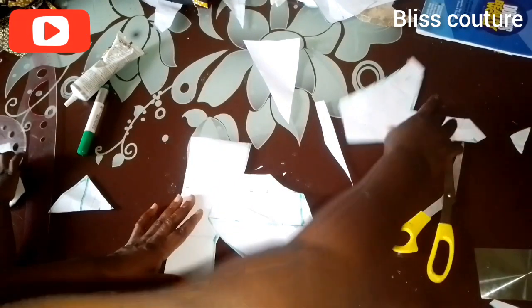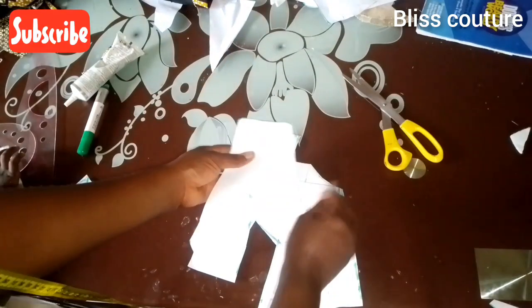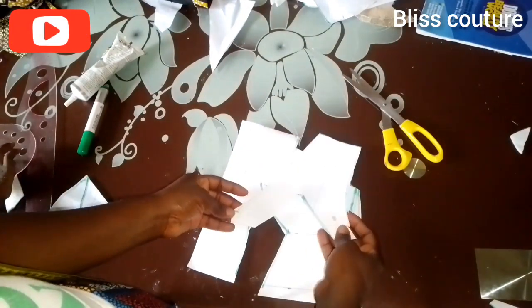So guys, this is it after cutting. So looking beautiful. So we'll go ahead to cut out the back pattern.